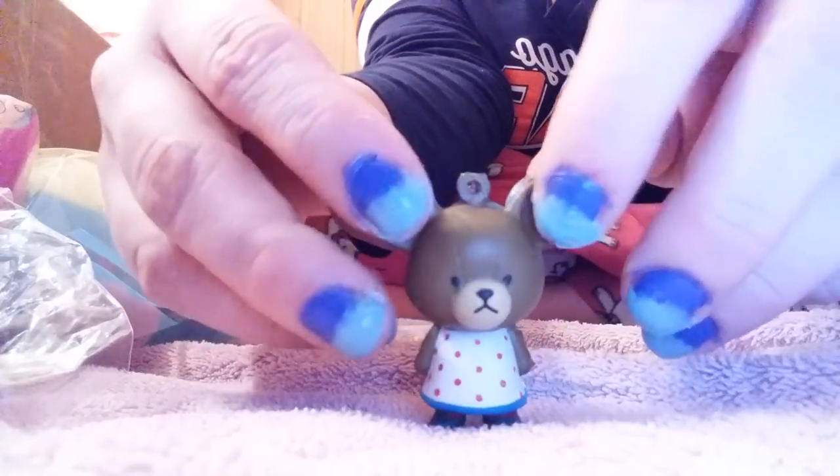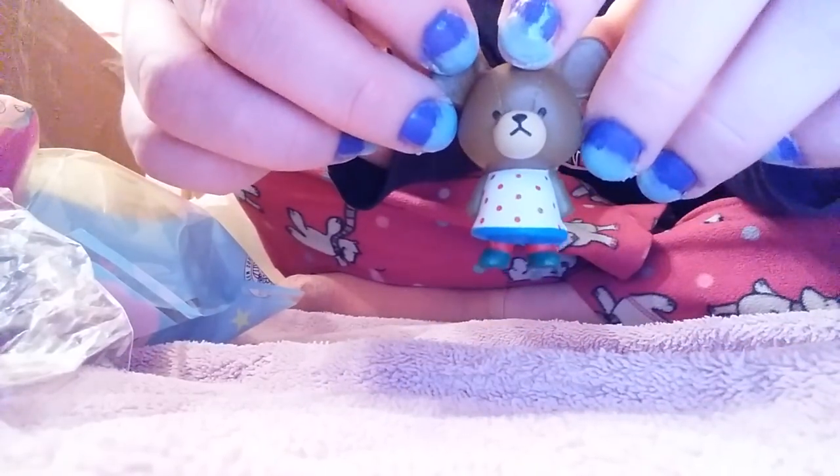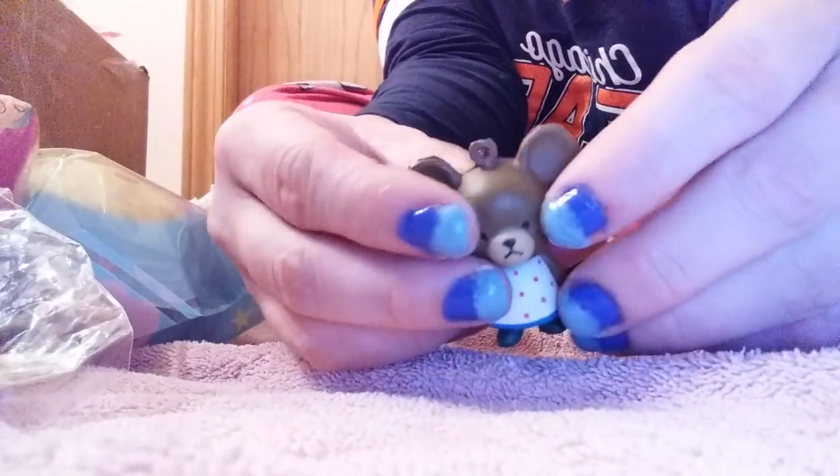Next is one of my only Bear School squishies and I believe I got this from a Mercari seller as well. I'm not sure exactly what the package was. It's not too squishy and it doesn't have a tag, but it's super cute and I believe it's a little bit defected - just a little bit. It was a nice extra to get.